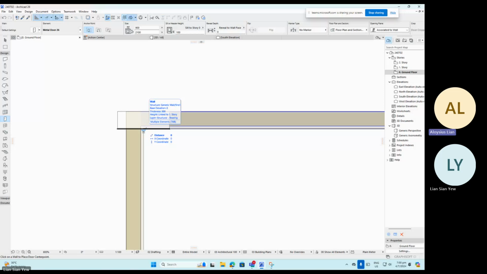Okay, so what we did in the earlier lesson was a shortcut whereby if we want to make it go to the right, we will have to put it as X, which will toggle you to this horizontal setting out. And then you will key in the distance. And because the units is in mm, right? So if you type 200 means it's 200 mm. And just press plus, which is to tell Archicad that this is to the right hand side.